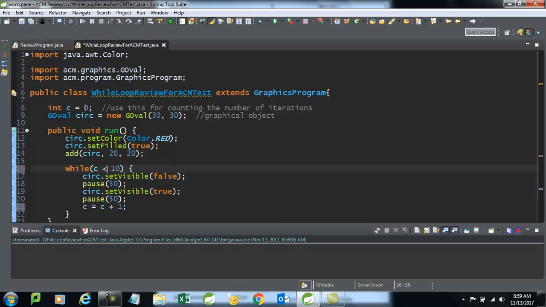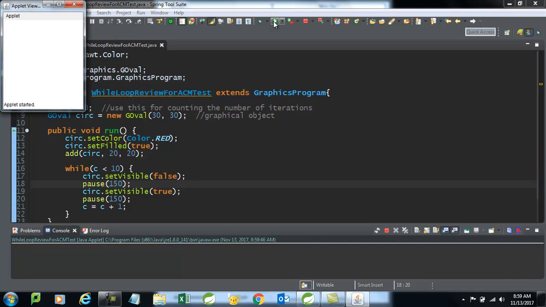But since C is starting at 0, it will probably execute and flash 10 times, because we start at 0. So 0, 1, 2, 3, 4, 5, 6, 7, 8, 9. And then just to make it so we can see, and I'm going to count this because you want to be accurate, I'll slow this down, and it should count. We should see 10 flashes, and then the program should end. And that's an example of how a while loop could be used instead of while true. All right, so it looks like we got it to work.